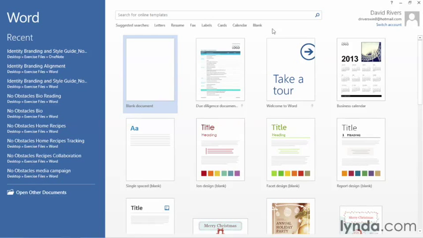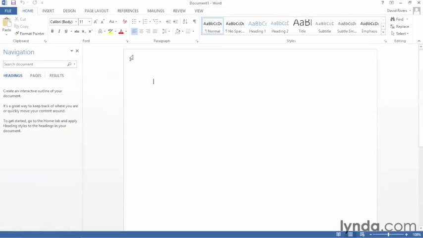Now, the default template is a blank document, so let's go there and just simply click once. This launches Word to the initial user interface that you will see once you get past that start screen. Over here on the left-hand side is our navigation pane. So if your document has headings, you want to go through pages or results, you can search quickly using this navigation pane. It can also be closed up using the close button, and you can view it at any time from the View tab on the ribbon.